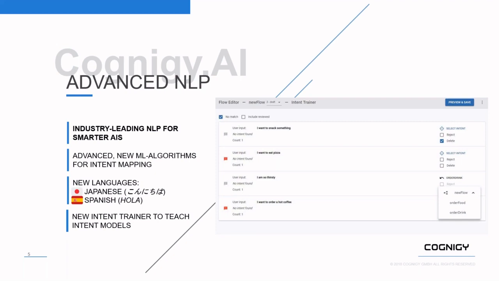And when you do that and then you preview and save, the intent model is retrained, and in that way your AI gets smarter. So it's a way for non-technical users to review the inputs that came from the users, to review how they have been classified, reclassify them, and in that way retrain the intent models that are under the hood to give greater accuracy.